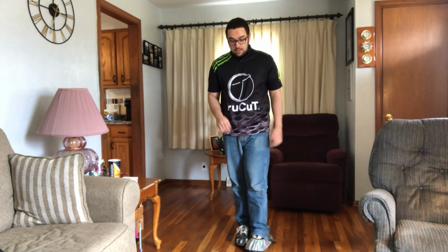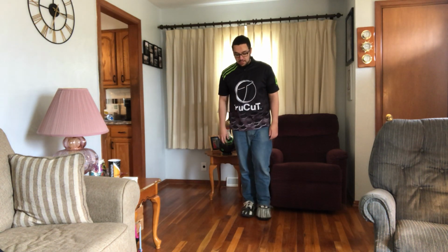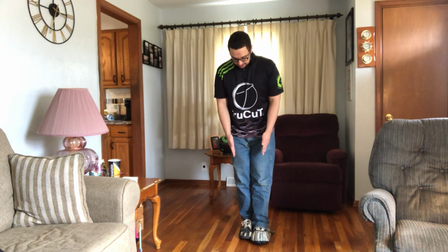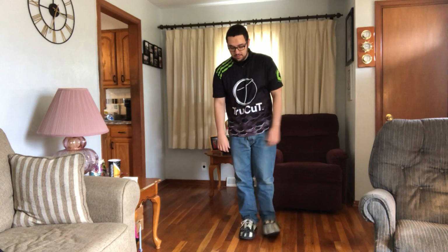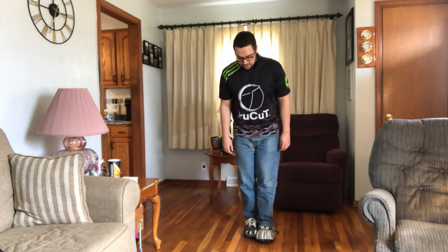Now what you can do is you can step off. Now we're just going to simulate stepping onto the approach. So I'm going to step up, staggered feet, knees flexed, ball in the starting position, not too high, and lined up right with that shoulder. So I'm going to step off and step back on, set myself up again, staggered, knees flexed, and ball in that starting position. You can do this about 20 times just to get the feel for it.